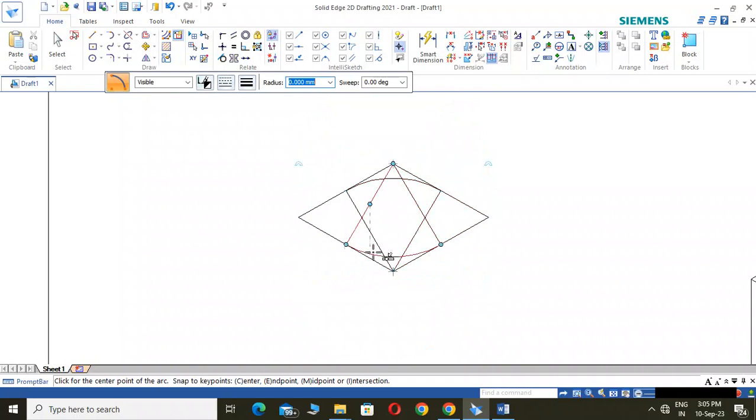Now whatever lines we have drawn, note the intersection points. We are supposed to get this symbol while drawing the arc. From this point take this radius, draw this arc and connect here. Again from here, this is one more center, you draw like this. Suppose you draw from here, that is also possible. If you are getting the circle in the reverse way, then you can stop and draw from the other end. So we have finished this part. We need only the inside ellipse, so whatever outside elements you have used for construction, you can delete everything.